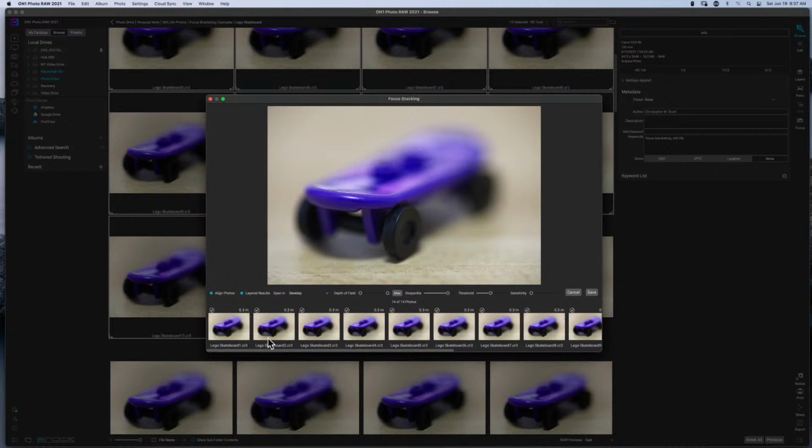Now down below, you get to select the images that make the photo stack. By clicking the little circle or the check mark in there, that's going to show you what images you will be able to stack. And then to the right of that, it shows you the focal length, or the amount of, not the focal length, that's not what it is. This is the amount of space that's actually in focus.